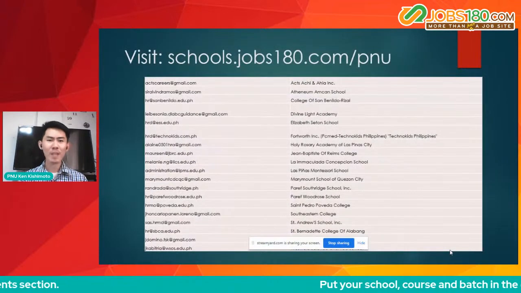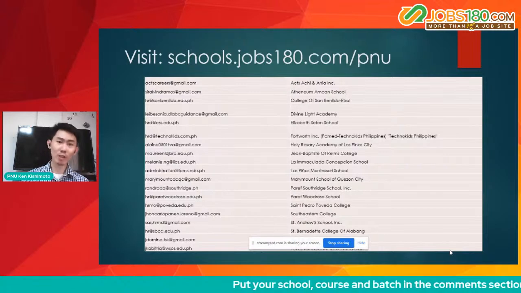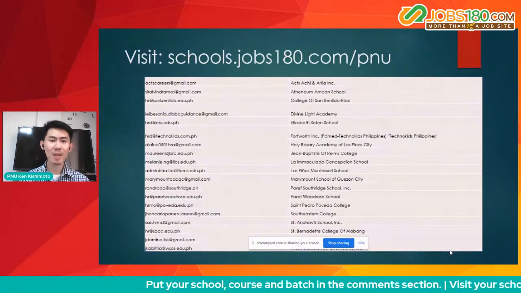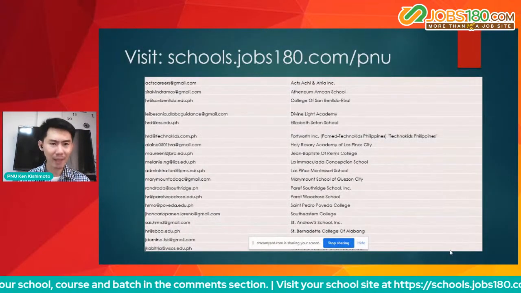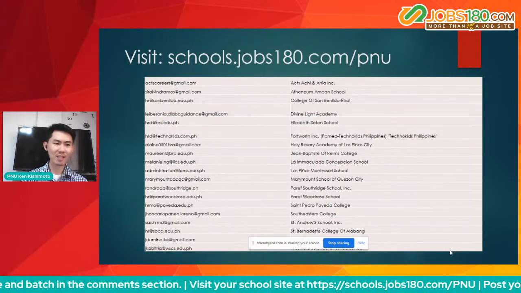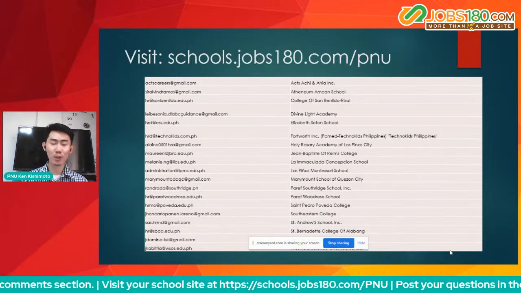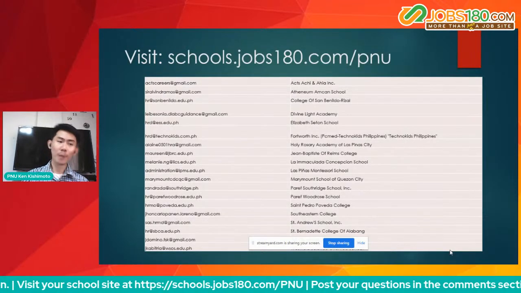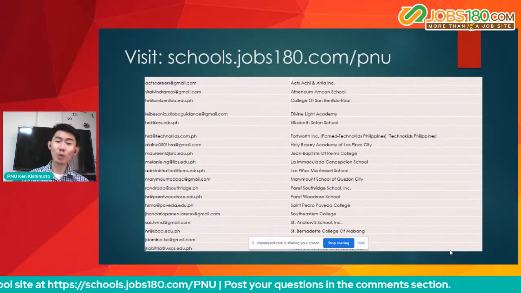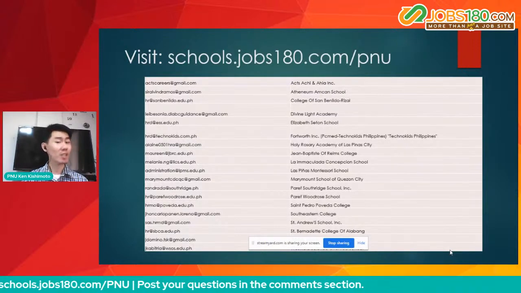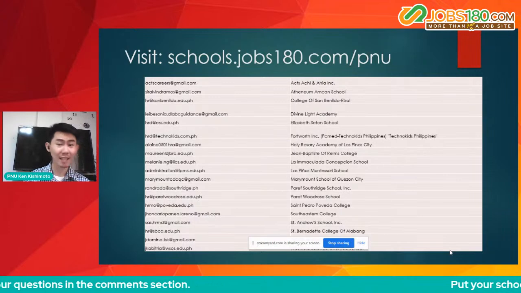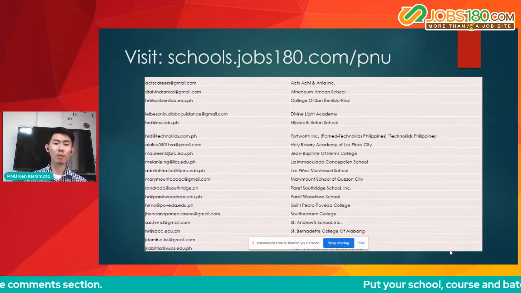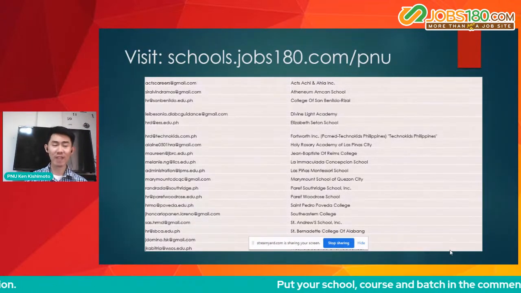By the way, doon sa ating binanggit ni Sir Kim kanina, sa mga participating schools natin for this year, maraming salamat. Nakikita ninyo sa screen sa mga from 57 or 60 partners natin. Eto muna yung mga immediately na nag-respond sa ating call na mag-post ng kanilang job vacancies sa atin so they can offer job vacancies.